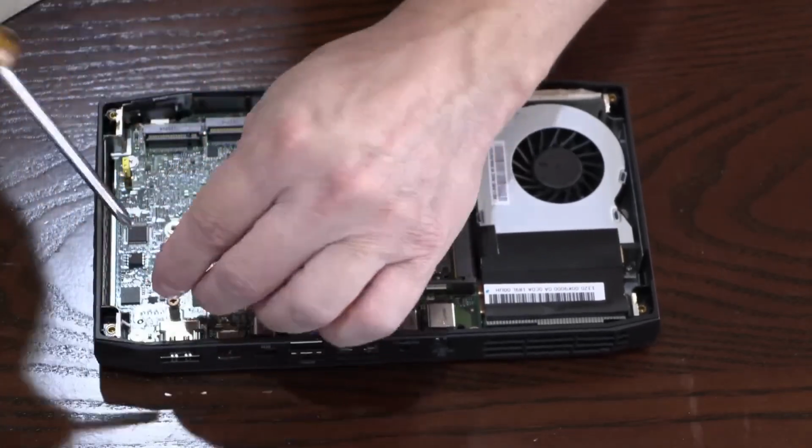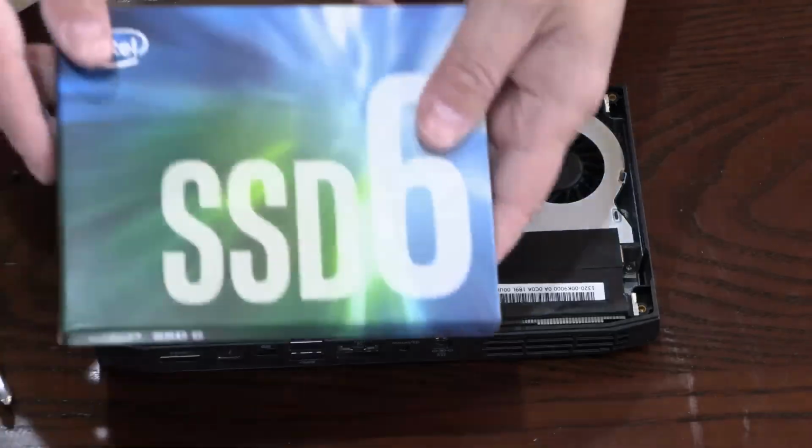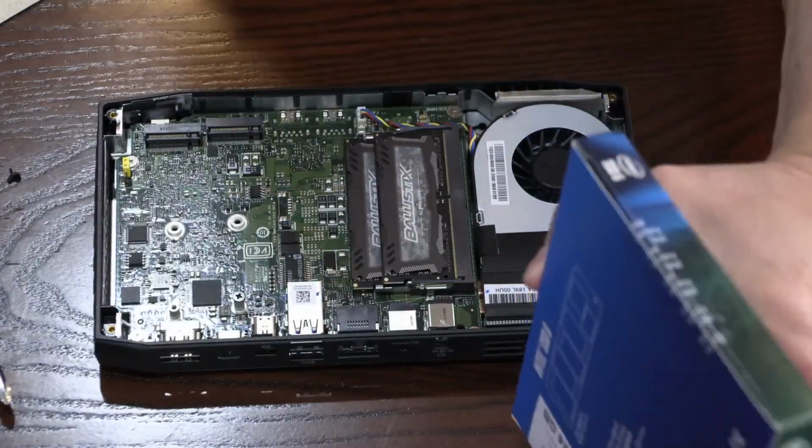It's always good to use a magnetized screwdriver. This is the package that the Intel SSD 6 comes in. You'll see it's never ever been opened. Everything you see here is brand new and untested.